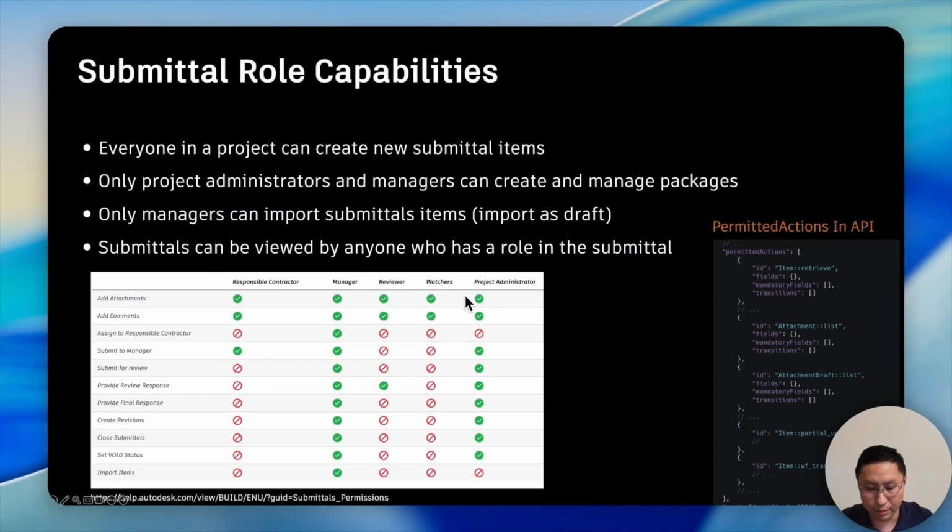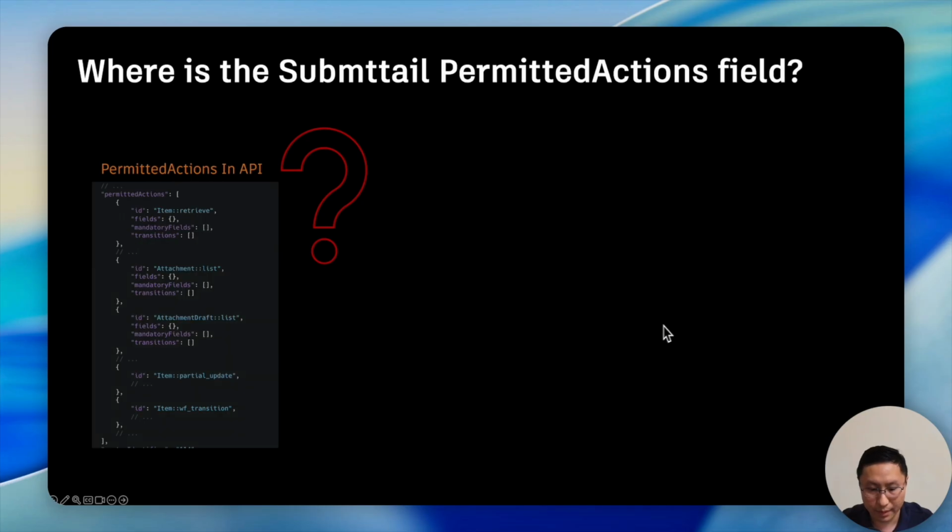However, as we mentioned in the previous slide, each role has different capabilities in Submittals, and in the API we can verify the permission by inspecting the permitted actions. Then how do we see the permitted actions in the API?